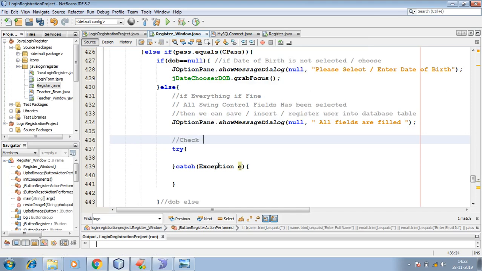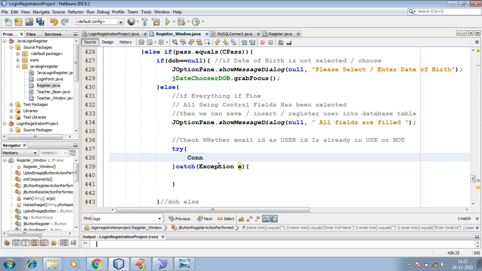So let me check whether the email ID as user ID is already in use or not. Done now.